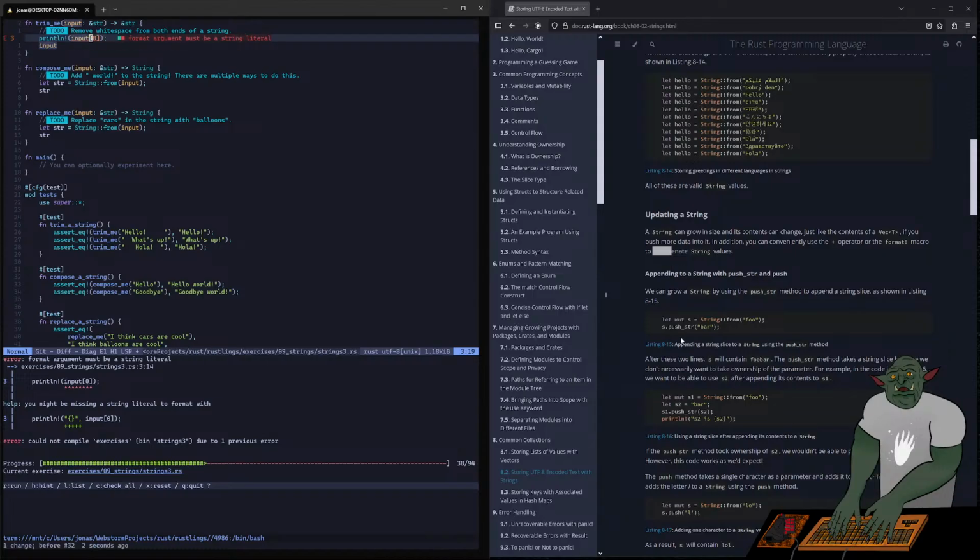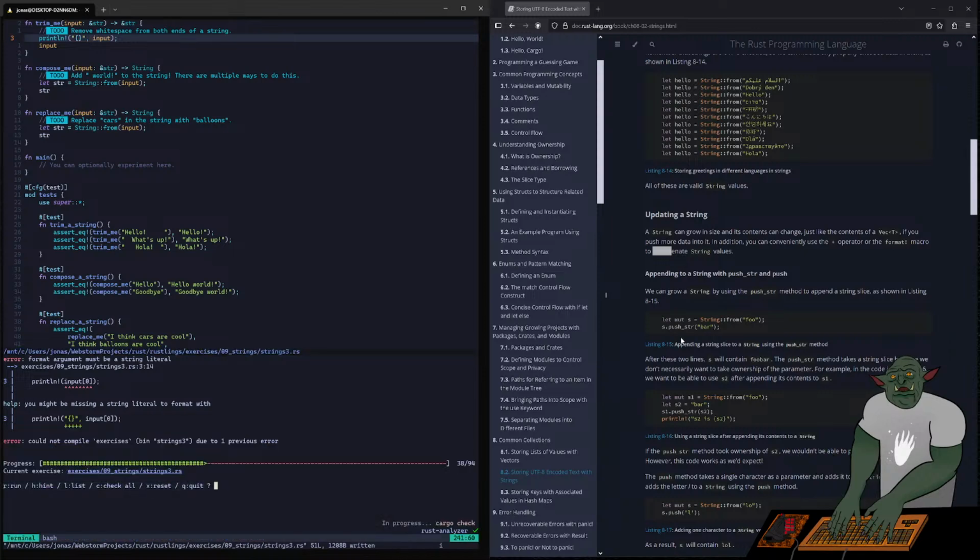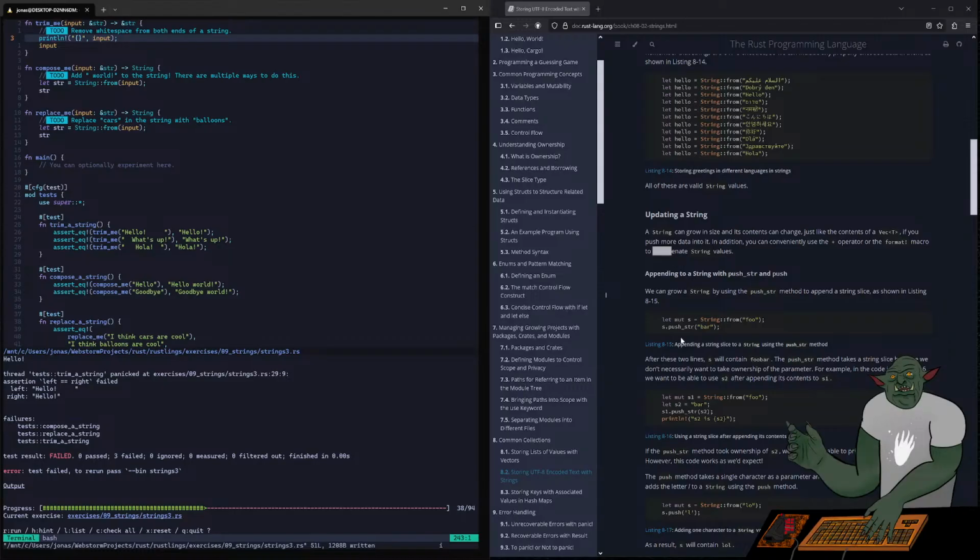Oh shit. Oh, and I need to go like this. I think like this, if I'm correct, if I do understand anything, which I'm not sure about. Oh, well, there's no compile error, it seems. So that's improvement.